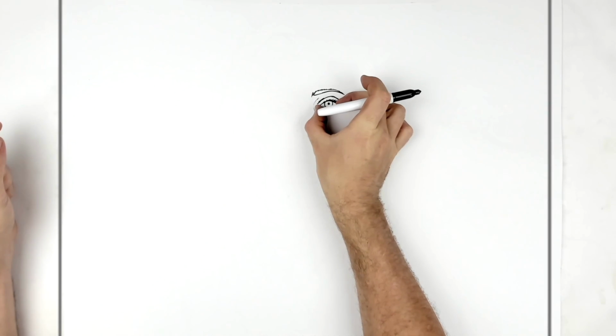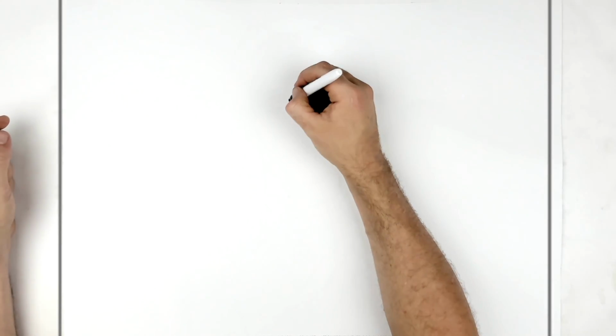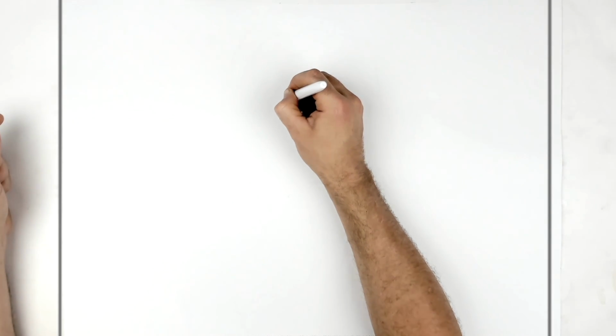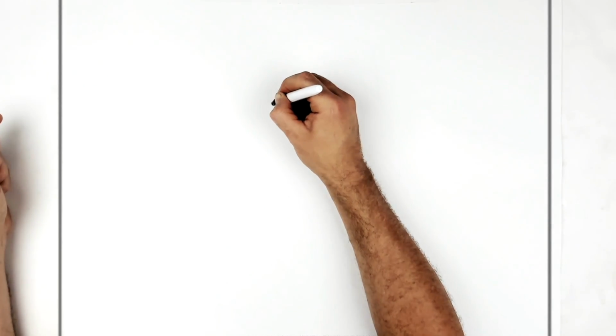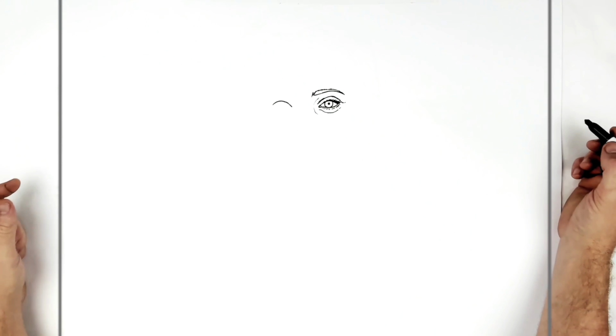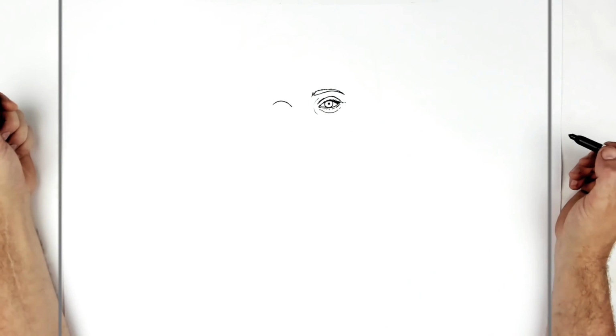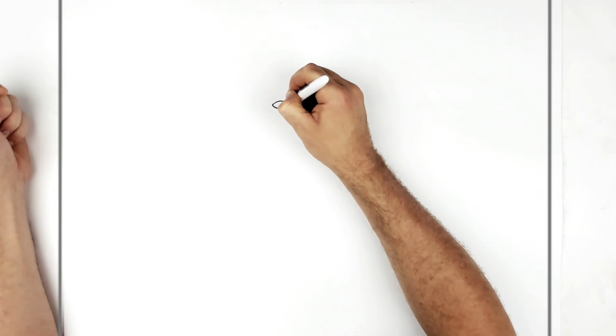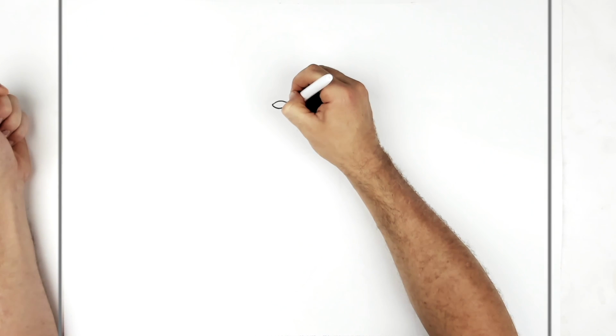So other eye, measure eye width, bring it across. Standard human eye shape then. Curving across like so. Bring it down, around and back into the tear duct, which is kind of pointy in here at the corner.